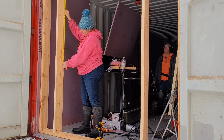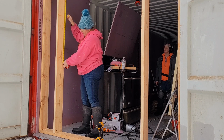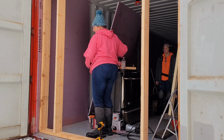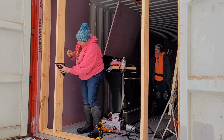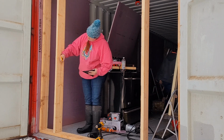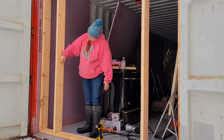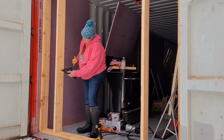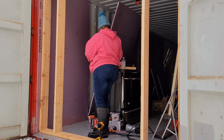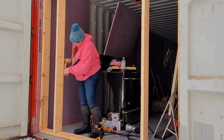Now I'm adding, the window is 4 feet. I'm adding an inch and a half. So this should be our, then there should be about an inch and a half here. I'm just guessing that right there. Let's see how good of a guesser I am. Oh, inch and a quarter.